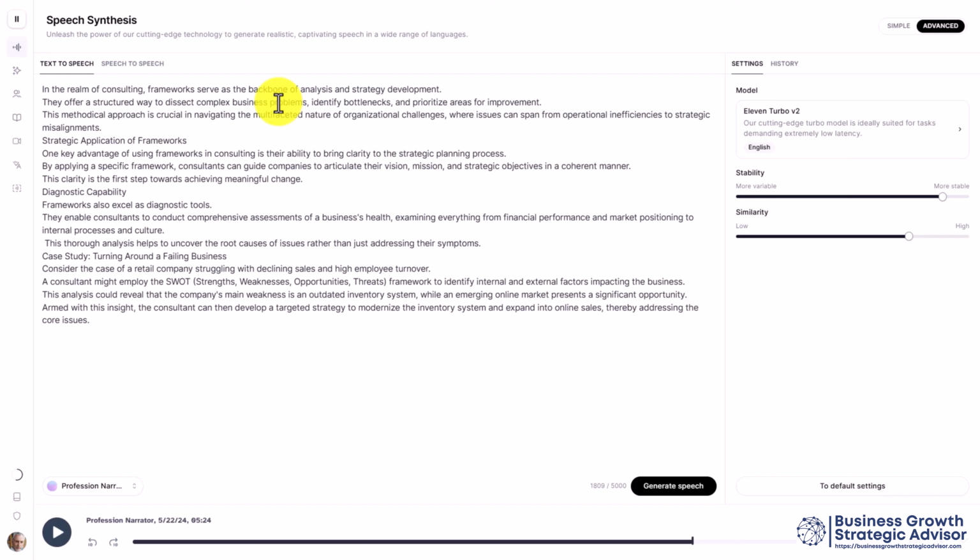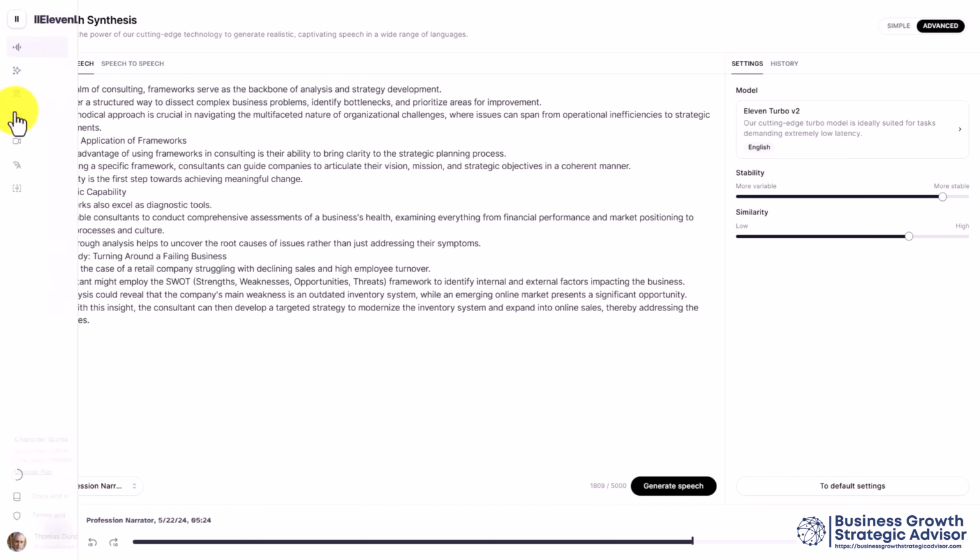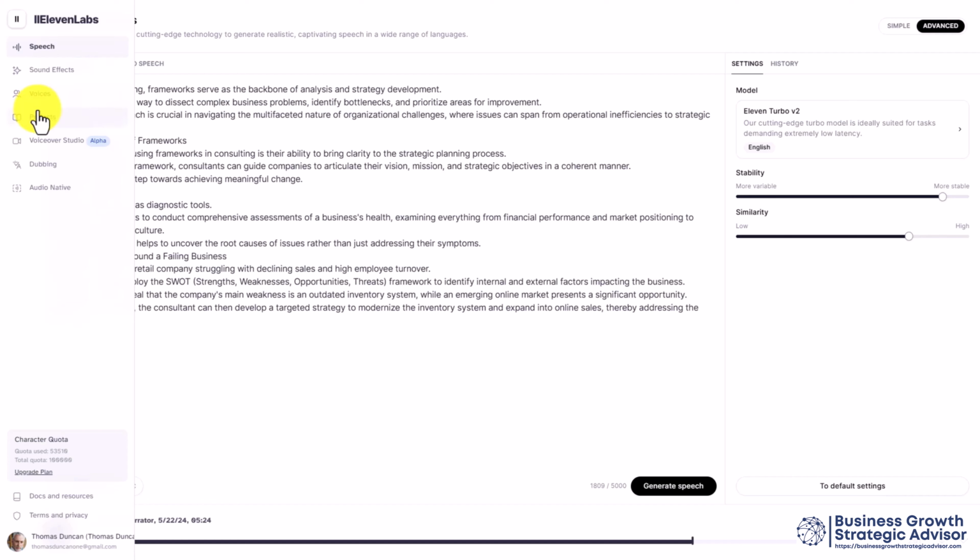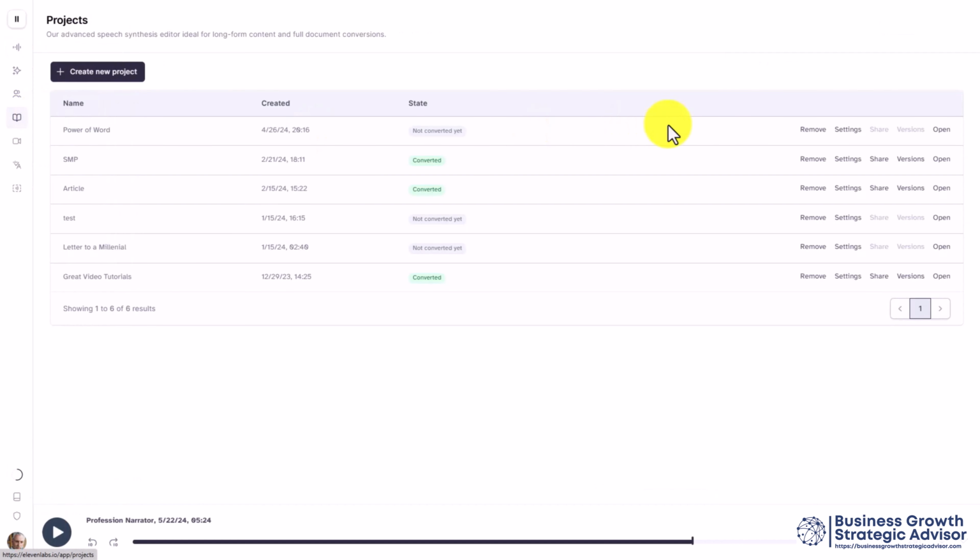Welcome back. Now, one of the workarounds to audio degrading over the life of the narration is to use the Projects tab. And basically, the Projects tab allows you to section your narration. It's really designed for cases where you have long narrations, such as with an audiobook, where you need a voice to be consistent over long periods of text. However, you can use the project in the same way in order to mitigate degrading over time.